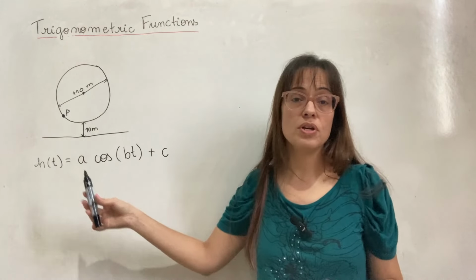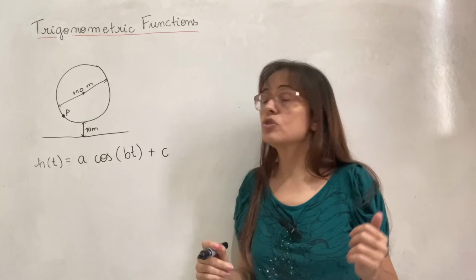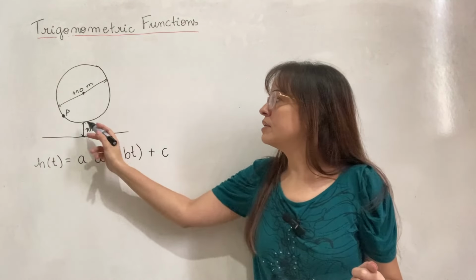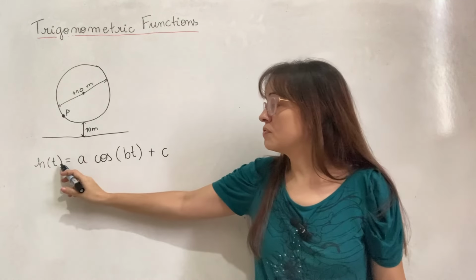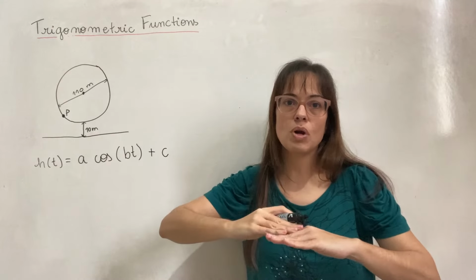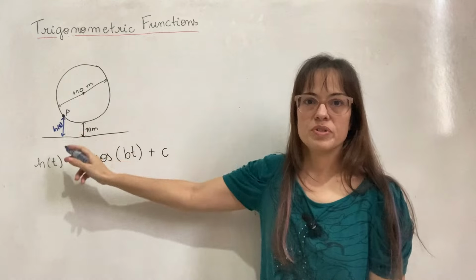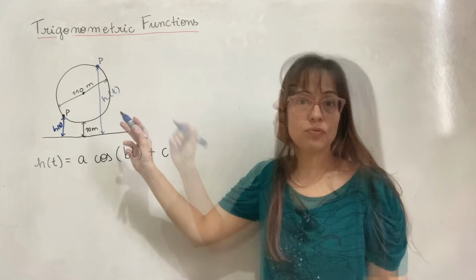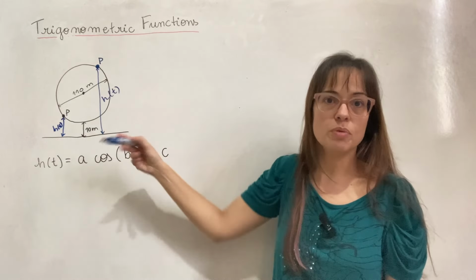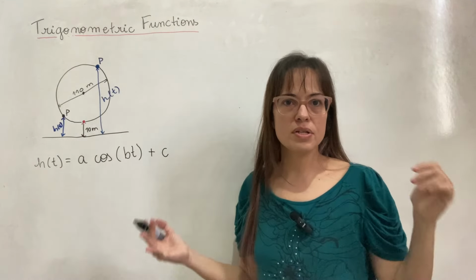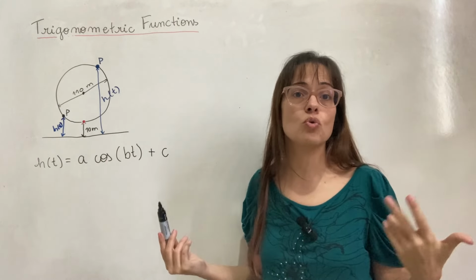Like in this example here, they describe this as a Ferris wheel, which has a diameter of 110 meters. And it starts 10 meters up from the ground. The function h of t describes the height from the ground of the point P as it goes around the Ferris wheel. So it's that height over there, which of course changes with time as the P is going around the wheel. When it's up here, it's going to be a bigger value. And the story that is described in the problem says that the P starts here. It starts at its lowest point.